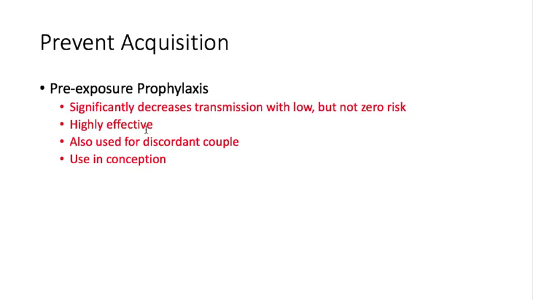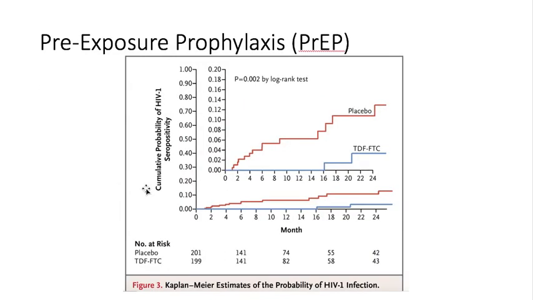It is highly effective, and it can also be used for discordant couples where one of the couple members is HIV positive. It can be given in the HIV negative individual to prevent transmission, and obviously you would decrease the risk by trying to get the viral load in the HIV positive individual as low as possible. And as I showed you before, it can be used in conception.